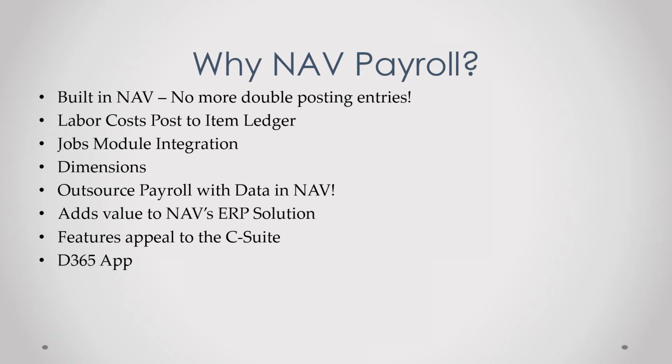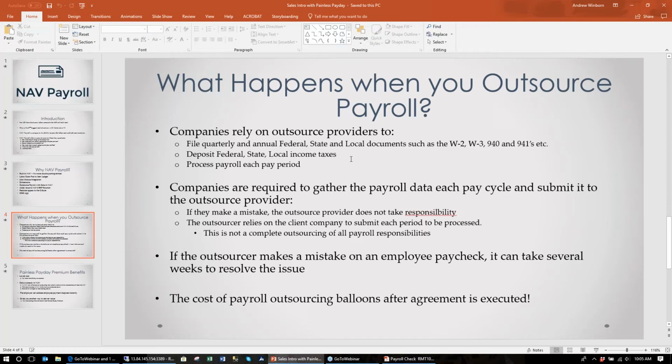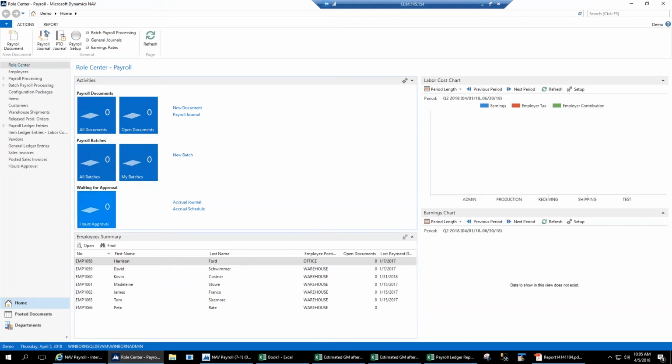This feature, the labor costing in particular, appeals a lot of times to the strategic levels of the organization. So if you're working in the payroll department now and you really want a new payroll solution, but you don't necessarily know how to present that to the controller or the CFO or the CEO, the fact that we have a labor costing capability typically appeals to them because it'll cut down on the time needed for their analysis. So it can help you push this internally.